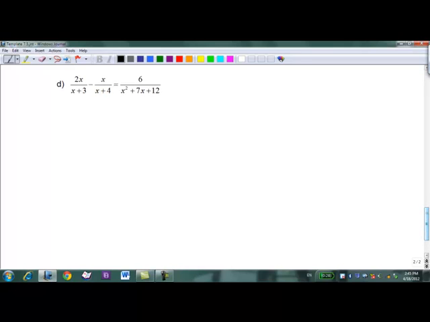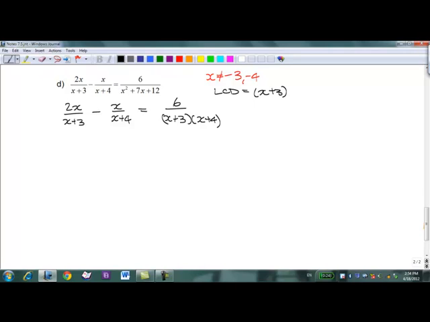Last one here. Looks like a little bit more factoring involved. Why don't you give this one another try, and we'll go from there. So, let's maybe start by factoring this, just so we can see what the lowest common denominator is. We have x over x plus 4. It's that right-hand side I'm really worried about. That's that x plus 3, it looks like it factors into an x plus 4. So we get the restrictions that x can't equal negative 3 and negative 4, and that's great. Easy to pick off the lowest common denominator here. That's, again, that x plus 3, x plus 4.